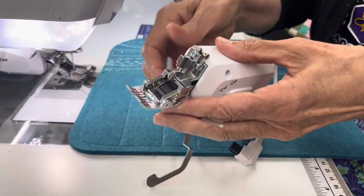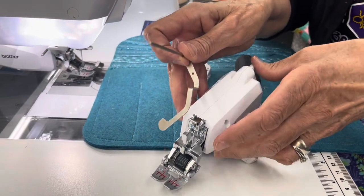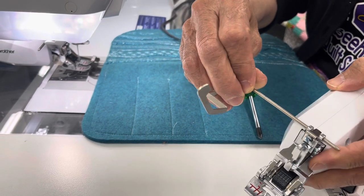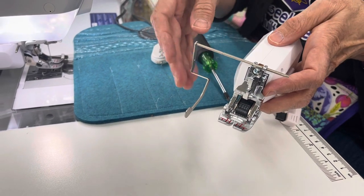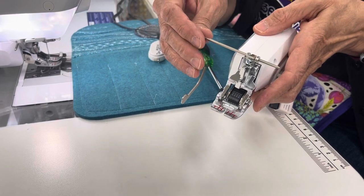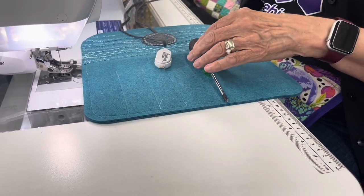This is the important part: there's a left and a right, and it slides on. I've used these before with other machines and they just wobbled or moved — I wasn't happy with the results because I felt like I was always adjusting. With this one, it is so nice and tight. You don't have to worry about it. It's really, really nice.